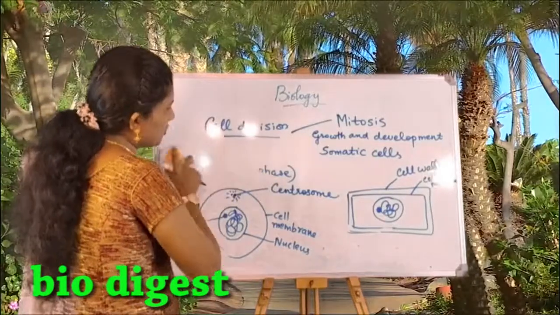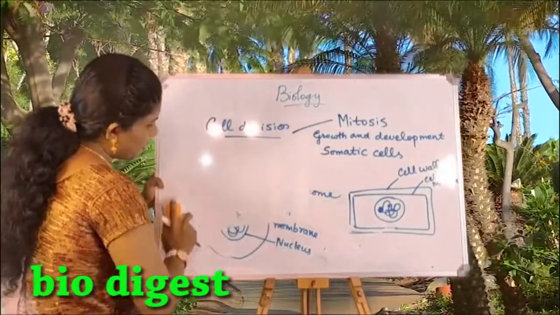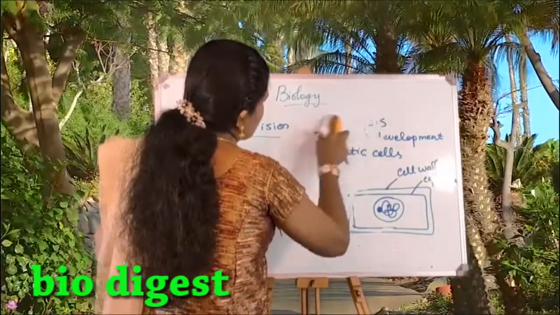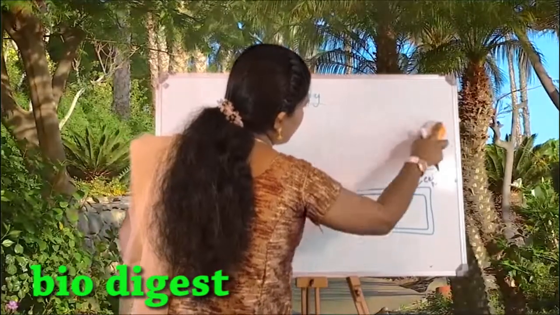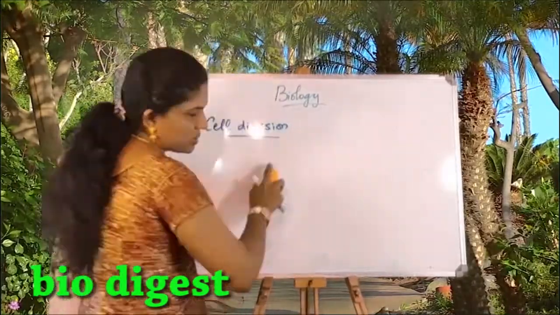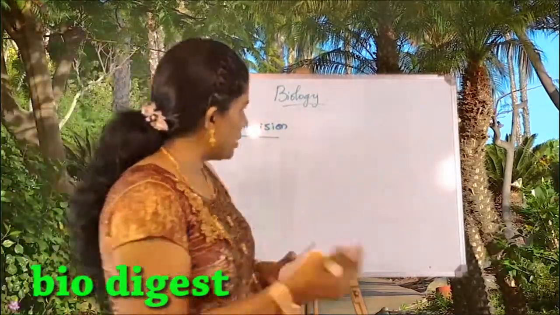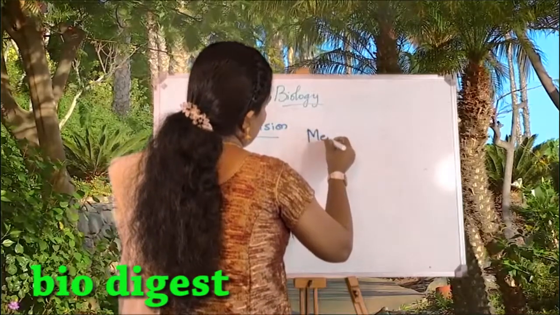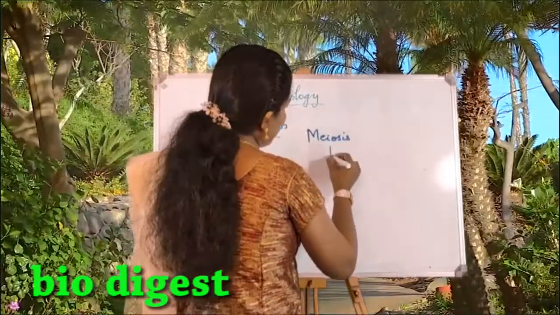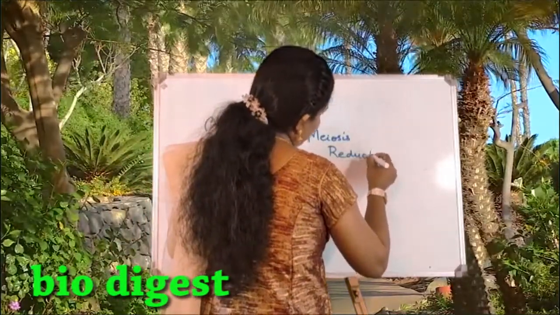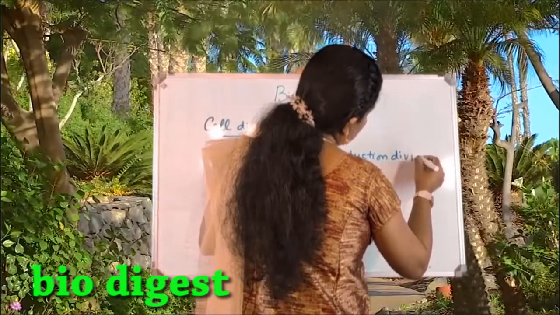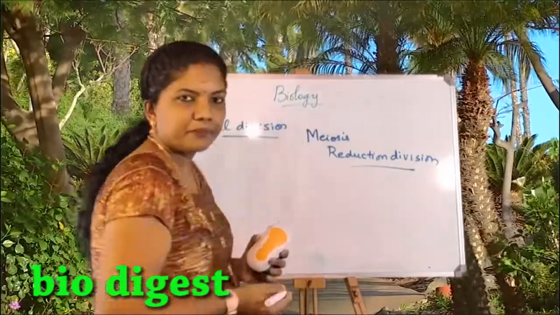Now before going into mitosis, let me give you a brief idea with regards to meiosis, because meiosis is not actually in the syllabus, only a brief idea is to be given. We are not learning in detail about meiosis. Meiosis is known as reduction division. Again, this is an important question. Why is meiosis called reduction division?